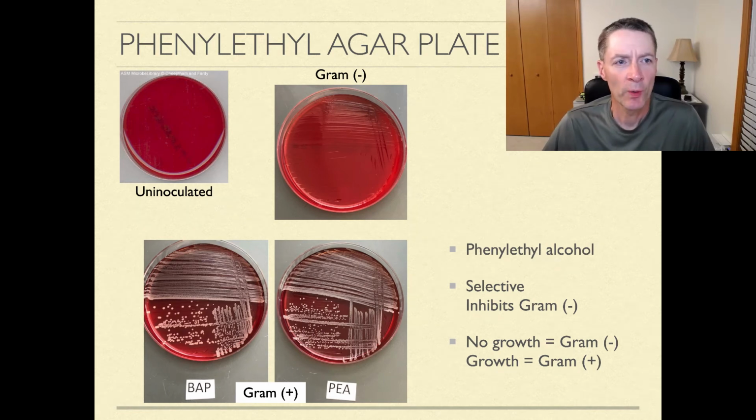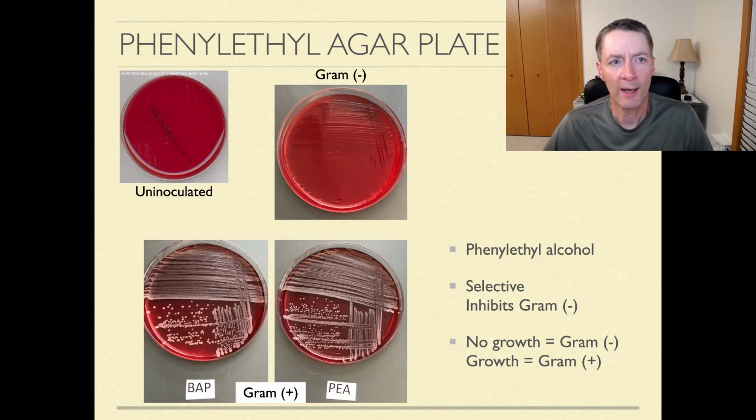Okay, guys, so last we were talking about media. We were looking at a blood agar plate. This blood agar plate had 5% sheep's blood in it, and we realized that organisms would grow differently on that plate. So we said it was a differential plate. We said that there would be different kinds of hemolysis going on.